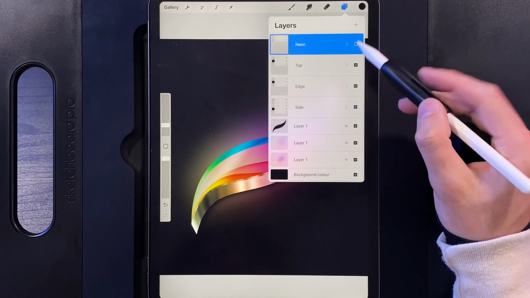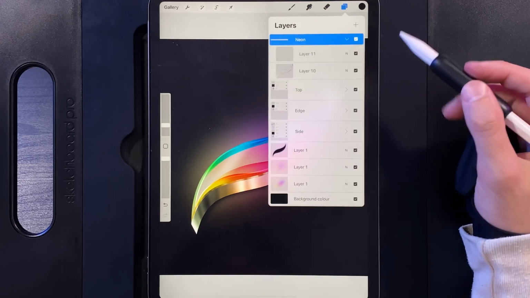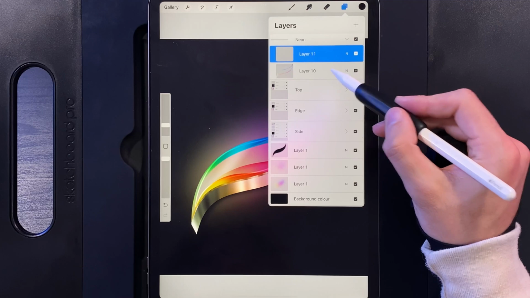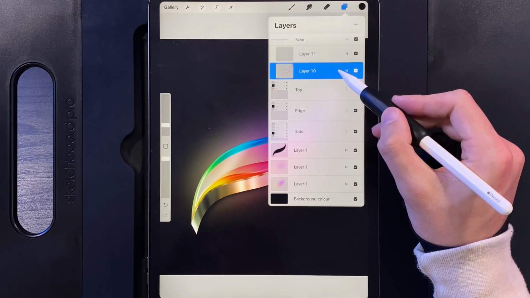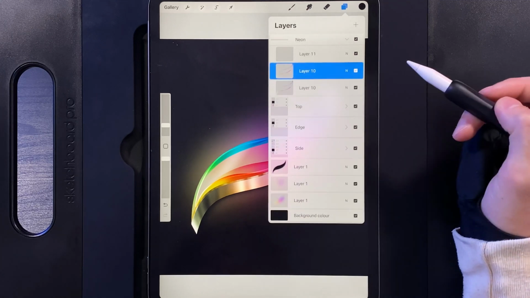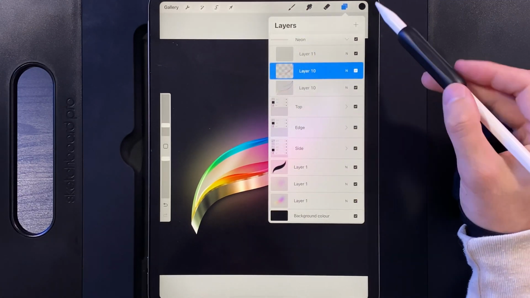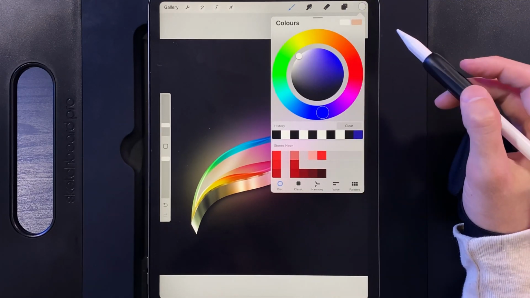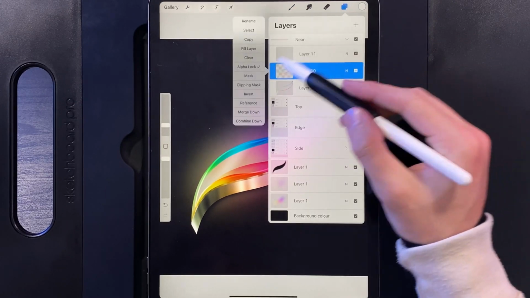I'm going to go back up to the neon group and turn it on. We turned it off earlier on. And we're going to expand that out now. Now we've only really got an empty layer and the color layer in here. We're going to swipe on the color layer to the left and duplicate it. We're going to tap on the layer and alpha lock it so we can fill it in with the correct color. So we're going to go up to our colors and double tap in the top left hand corner to select white. We're then going to go back to our layer, tap on it and fill it.